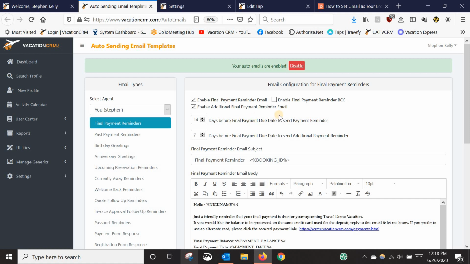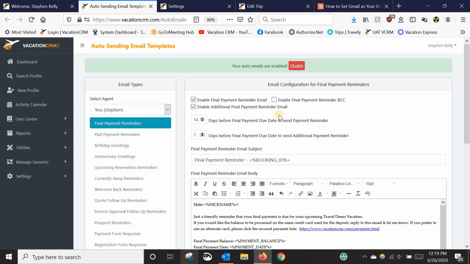Now, if you're a new user, I would strongly suggest you take your time on using the ones like the final payment reminders, because since these are automated, there are a couple pieces of information that have to be entered and entered correctly in order for it to send. So the final payment reminder one, for example, it will only send to a client whose trip is marked as deposited.